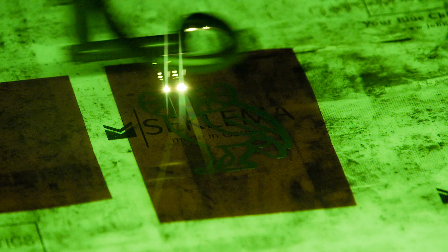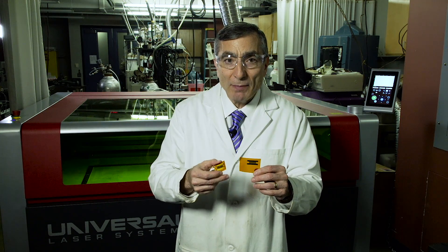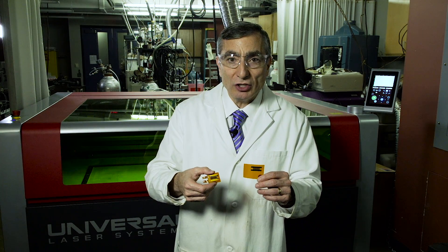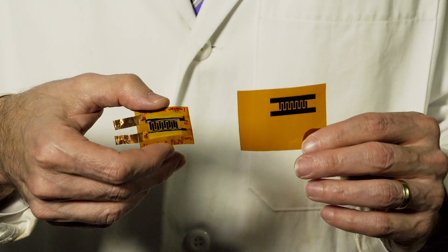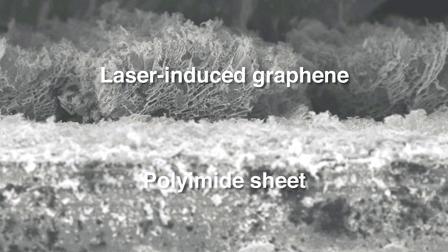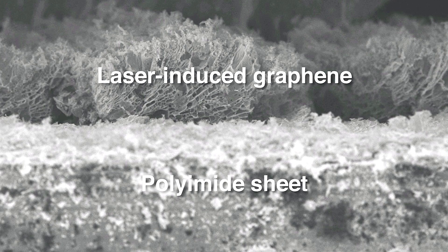It's not just directly in this way — we can also take these, electrochemically coat them, and make pseudocapacitors, which have even much higher energy than supercapacitors would have. So we can move this into other domains. We can write patterns and then scrape off the graphene and use that graphene in other catalytic reactions.